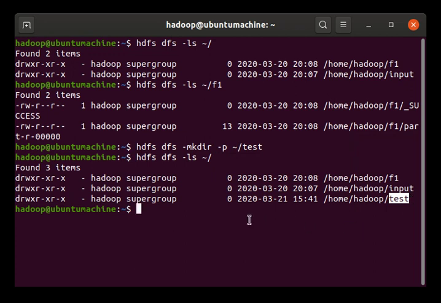Right, moving on further, how to remove a directory? There are multiple ways to do it. One is rmdir, which works fine assuming that the particular directory is empty. If not, you can recursively delete the contents, starting with the files first and then deleting the directory. That is one command that I'm going to show. If you want to remove any of the folders available in here, you can do that with the help of the command hdfs dfs -rm -r, where rm stands for remove and -r recursively removes all the files first and then removes the directory.